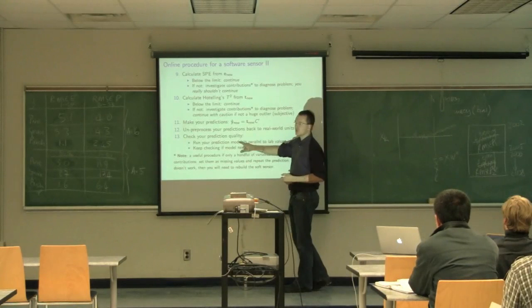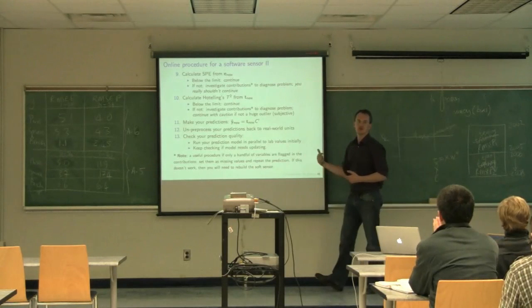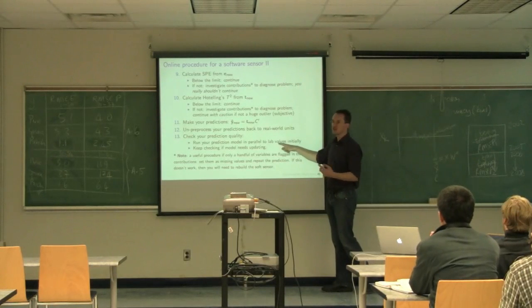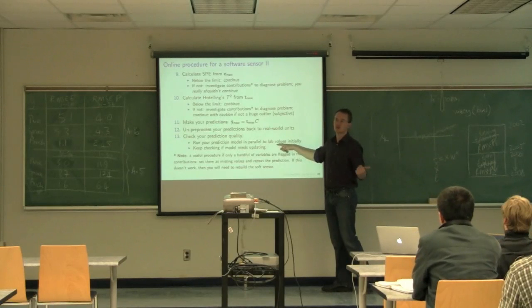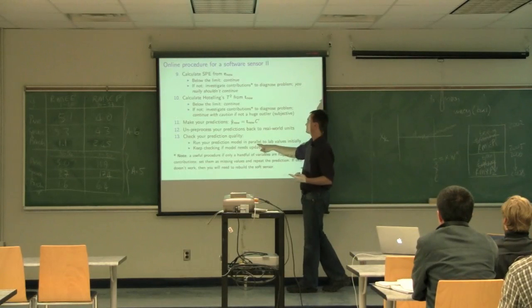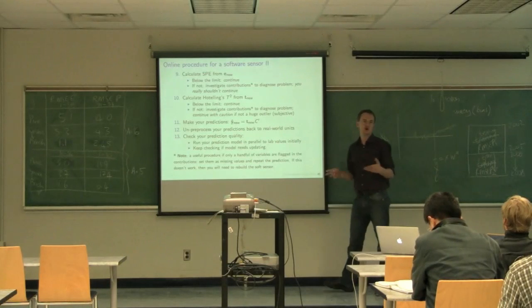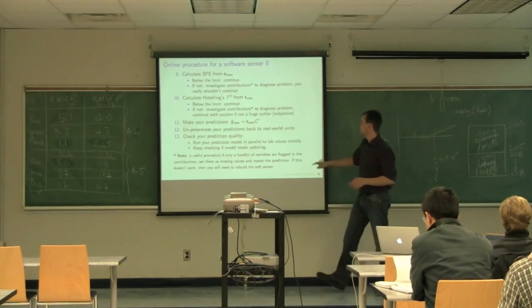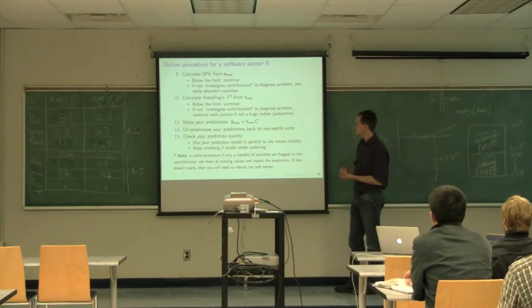When you first implement this model online, you should always check your predictions against the lab values. Initially you may have to make the lab work even harder than they used to in the past, because you now want to make sure your predictions from the model match the lab closely. And then you never get rid of the lab, as I said earlier. You always keep checking, maybe once or twice a week against that lab value, because that check is going to tell you when you need to update your model again.